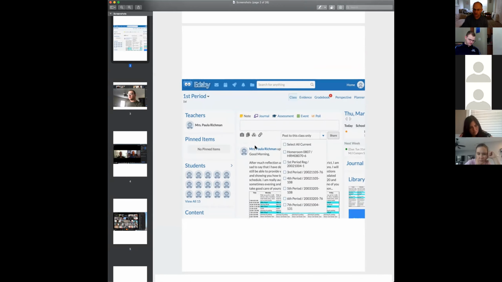Once you go into Zoom, the website, through Clever, of course, you copy that invitation, you paste it right in here, and notice you can post it to any number of your classes. So you can do that for one class, 2 classes, or all your classes. And then you click on share, and they would have it in their feed. The important piece about having it in their feed is to be able to go and access it anytime.